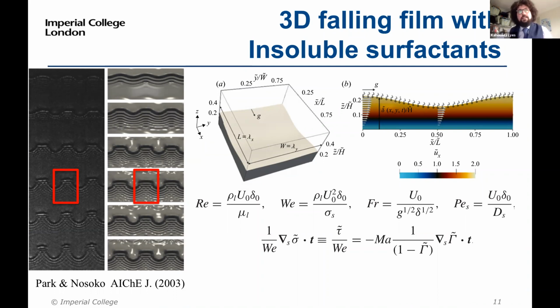In the whole falling film community, there is this fabulous work of Park and Nosoko, and they were able to provide an experimental work on falling film, but this falling film is pulsed. And this is the type of wave and evolution that we provide. They provide it in the articles, and we also use this to validate our work, even in a clean situation without surfactant.